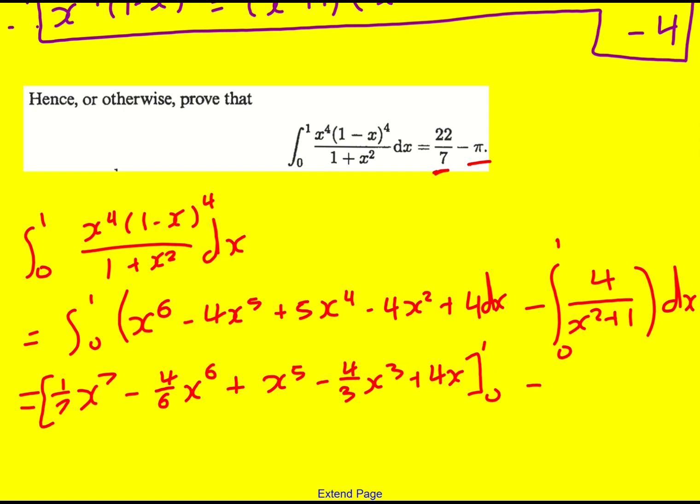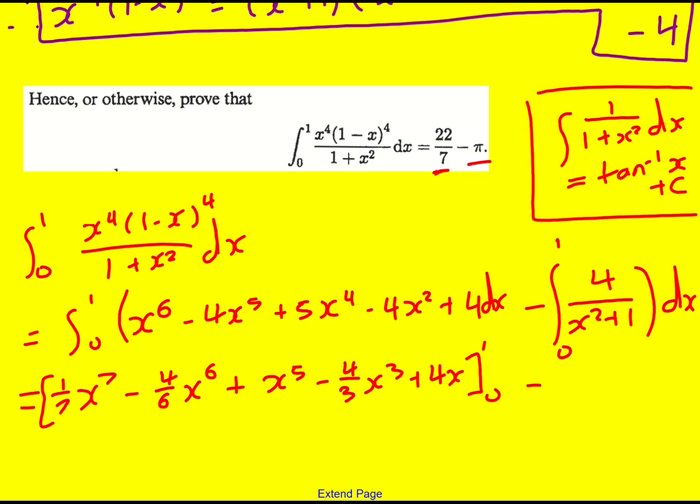Now, this is actually one to note. I don't actually know if at the time this was given in the formula book for STEP, but the integral of 1 over 1 plus x squared is actually inverse tan plus c. So I will talk about where that comes from in a bit. I just want to kind of crack on with the question. So here we're going to get 4 inverse tan of x evaluated between 1 and 0.